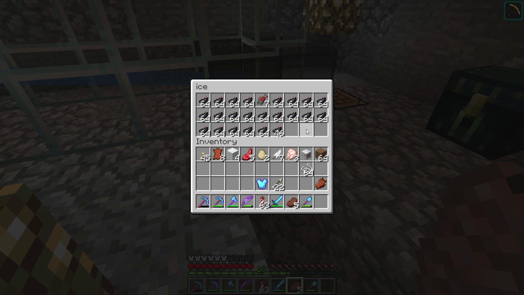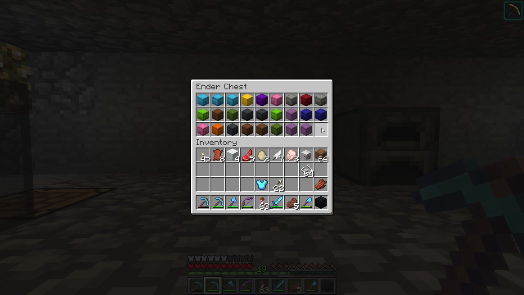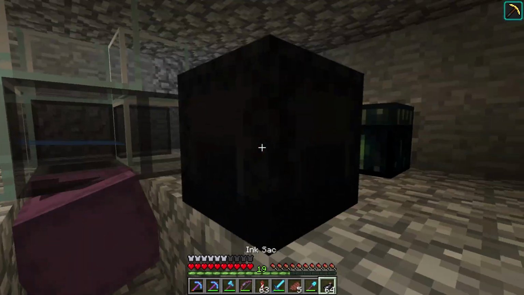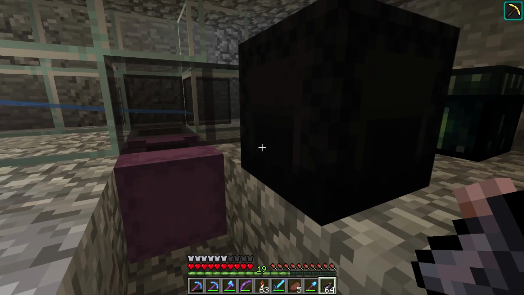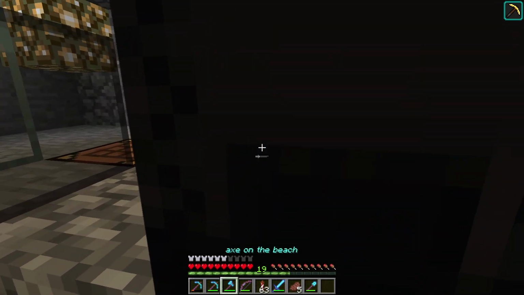Oh, look at that. That's beautiful. Why is there fish? That's really annoying because there shouldn't be fish in there. But apart from that, fantastic. That's exactly what we want. Right, I'm going to transfer this over, and we are going to take this to the shop and fill the ink up. There we go, four left in there. That is beautiful. We love it.